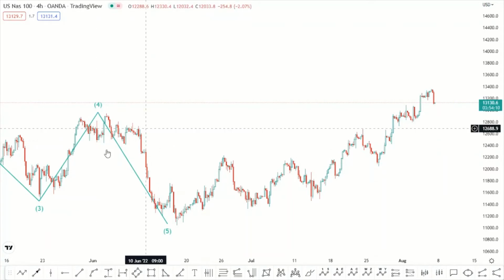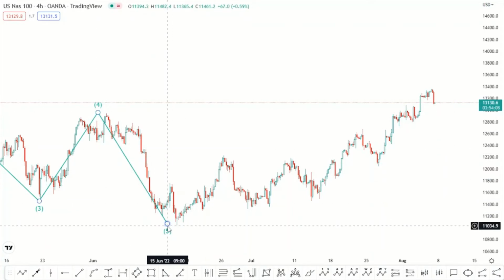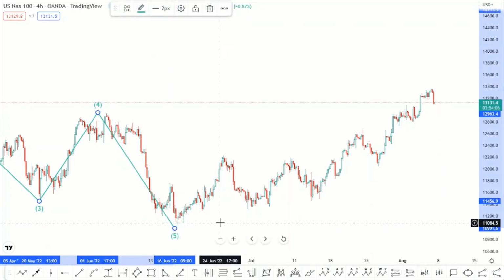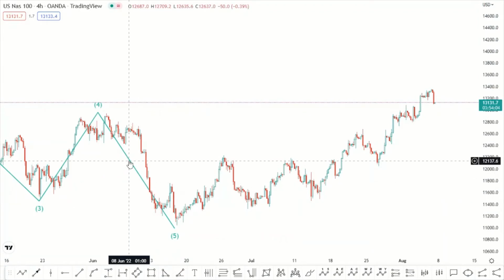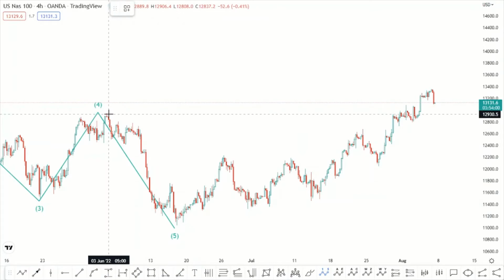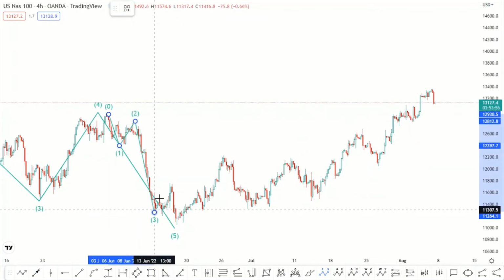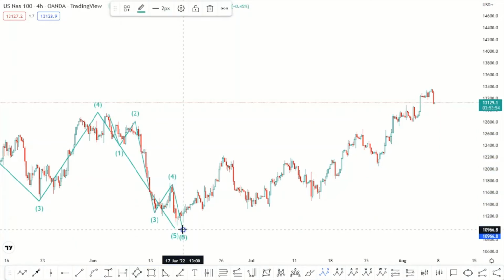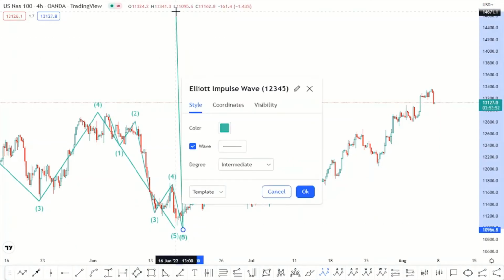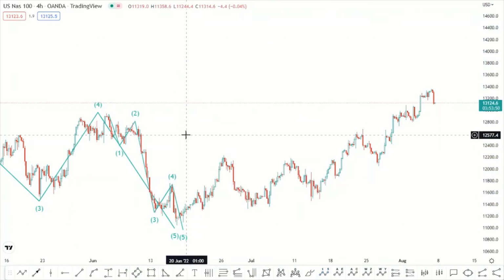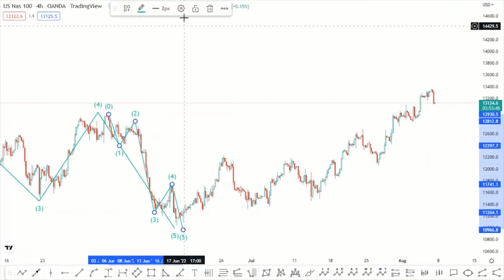So it is crucial for you to continue with this one, rather than continuing with these mono waves right here, because these were just mono waves building up to 5, as you can see. When they get finished, they tell you that we are now reaching wave 5. So be careful. We are now reaching wave 5.